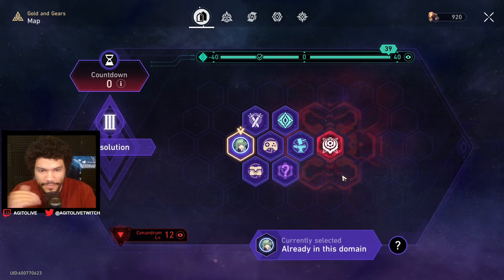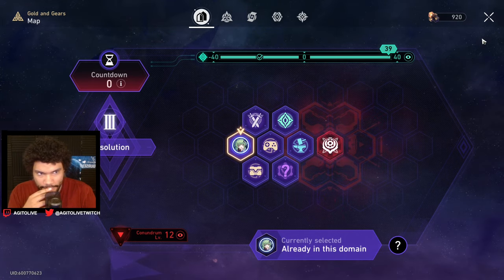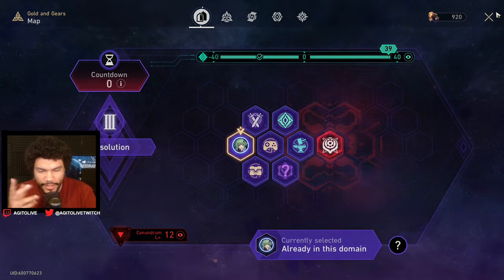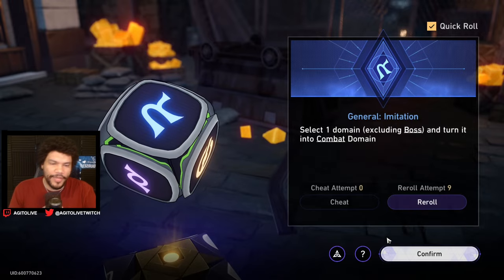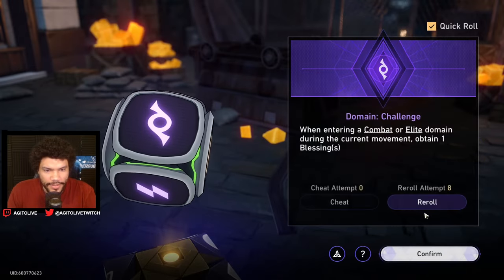We have five movement. We have four movement in here. Do I want to go down and then up? Like go down, get a good reward, and then go up? Because at this point, or do I just go? Right? Let's reroll this. See if we get something good here.